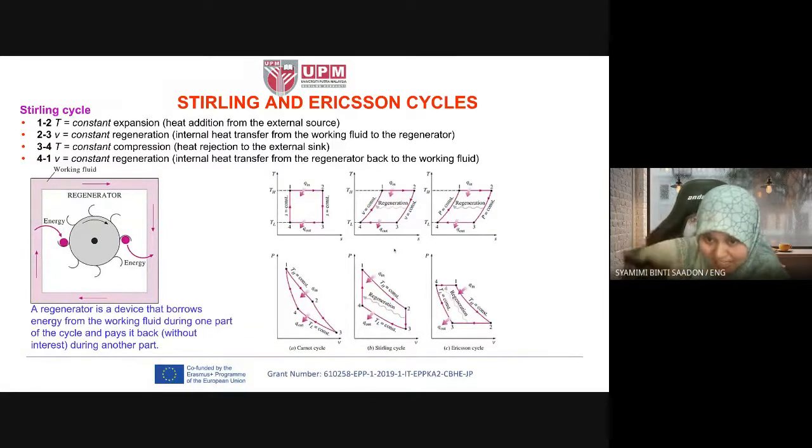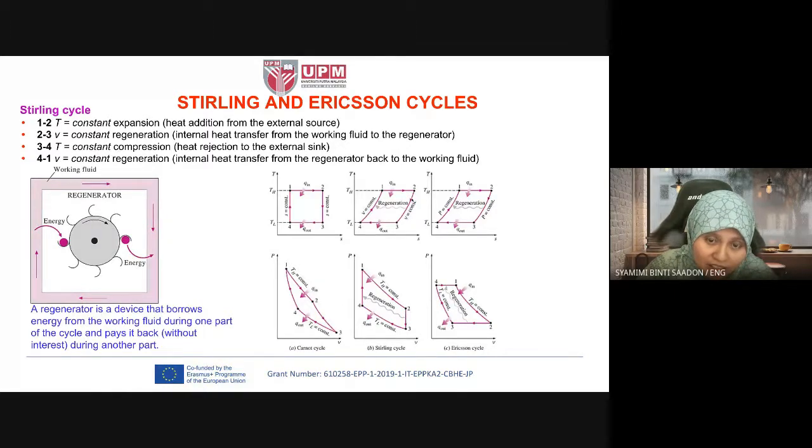Since the process is a cycle, we can reuse the heat from the higher temperature source to heat up the lower temperature level here in the working fluid, the same working fluid. Okay, we just reuse the heat. Okay, so it can minimize the required heat input, the Q in, minimize Q in. So if we minimize Q in, we can increase the efficiency of the cycle. Okay, by reusing the heat.